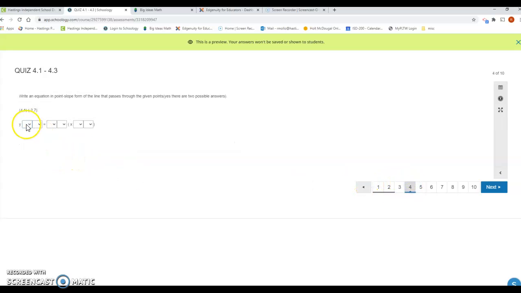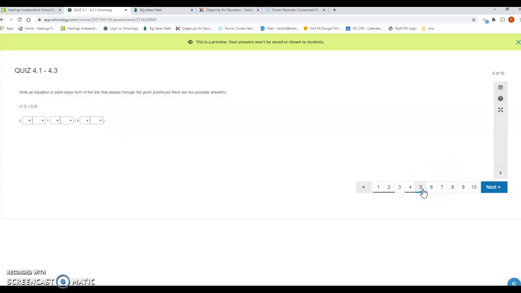Okay, question 4, I started to do drop downs. I want you to figure out what the sign is. So some of the drop downs are just positive or negative. Is it going to be y plus a number or y minus a number? So 50-50 chance there. And then you got to say what the number is. So drop down with the number or with the sign and the number. You have a couple of those. 4 is like that, 5 is like that, 6 is like that.